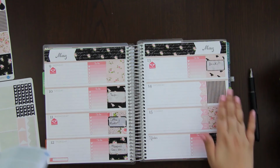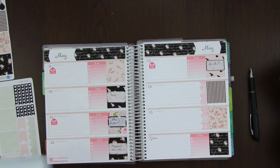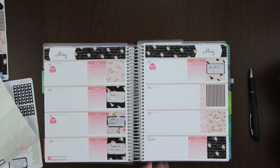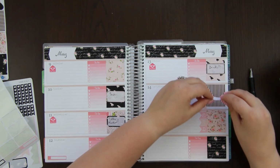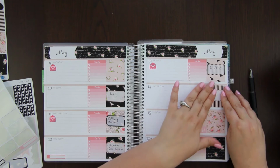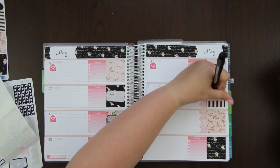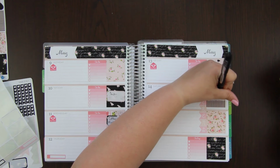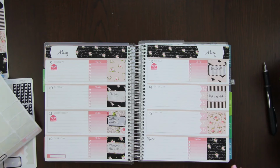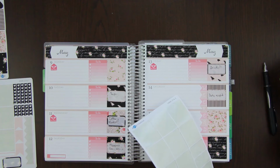Okay, and then on Saturday I wanted to do a date night. So I'll use this cute pink one, just because my sister's gonna be here for almost the whole week, so we won't really have any alone time. So we might just go catch a movie or do something a little special. You know how it goes. Date night! And then that's really it. So after that I can just put in my regular stickers.